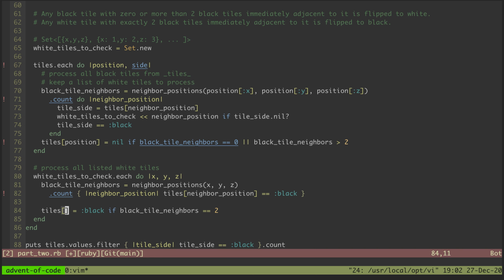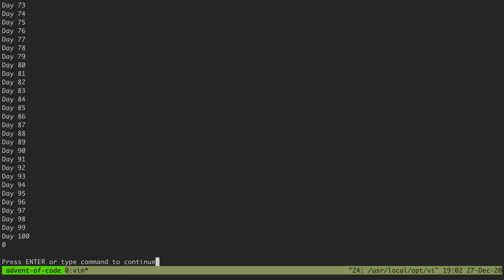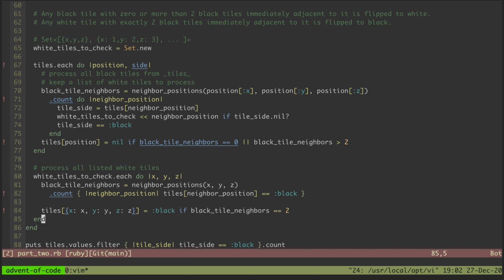And then here we're actually going to have to say X gets X, Y gets Y, and Z gets Z. Okay. And we're coming out the other end with 0. That's not at all right. X, Y, Z. Okay.